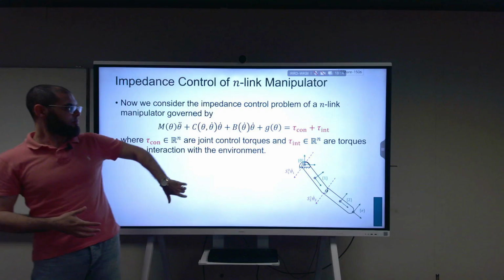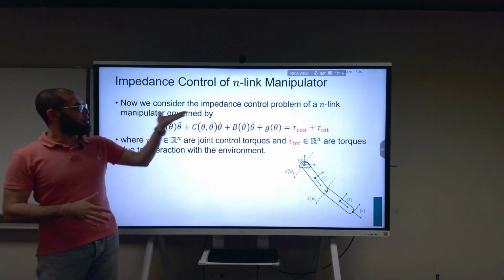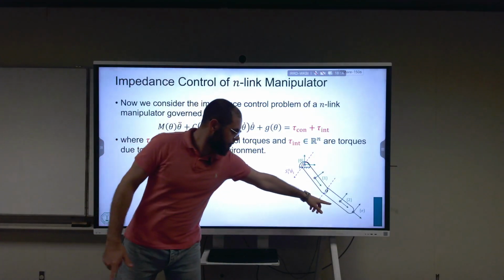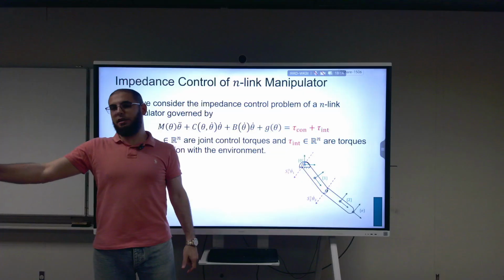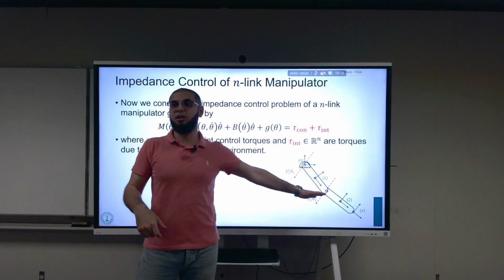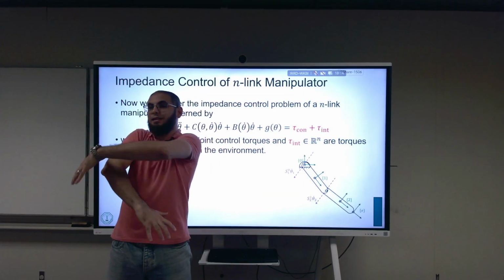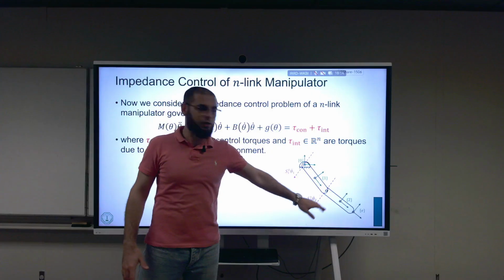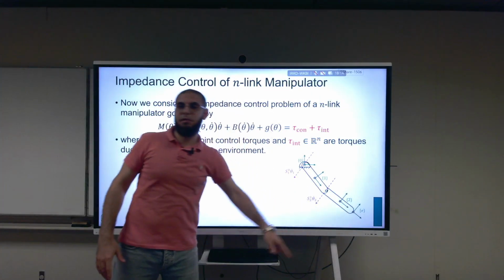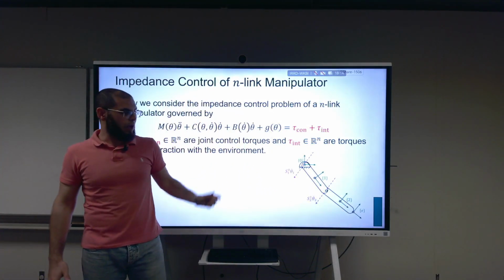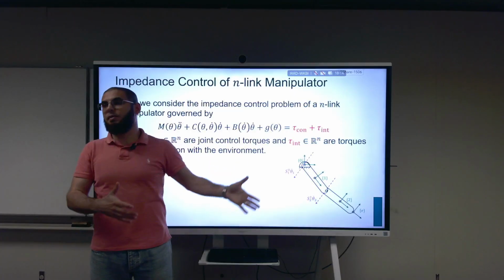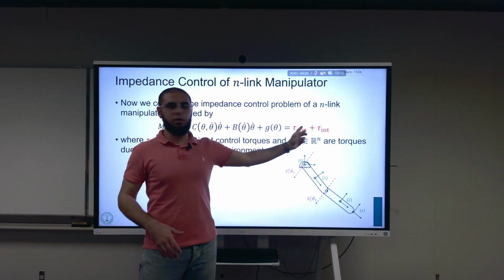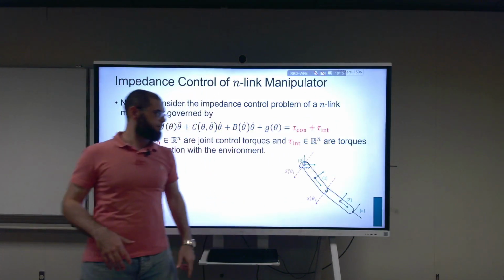Okay. So now, just a recap. These are the equations of motion, but now the robot is interacting at the end effector. And by the way, there is nothing that prevents the robot from interacting at any point throughout its body. But let's keep it at the end effector for simplicity. So I have an end effector frame, E, at the tip of the robot, and I want to push or pull or do something at the environment. So we have a controller torque and we have an interaction torque.